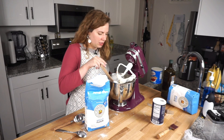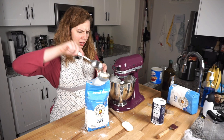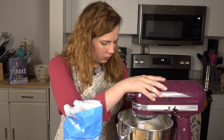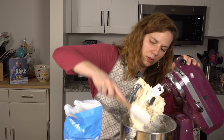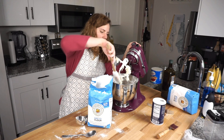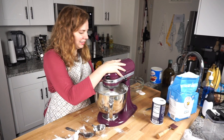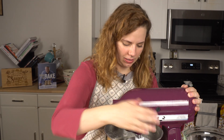I do have gluten sensitivity, and while I'm not too worried about cross-contamination, I try to avoid using my hands. So this is cup number three — I really should have marked it down. I'm going to go ahead and switch to a dough hook. I don't want to mess with the texture too much on this. It's just now forming into a dough, so the gluten is going to be forming and I want to use the dough hook for that. I'm going to let this knead for quite a few minutes. I want it to be really elastic and hold up against the scoring, and I want it to have a good spring to it so that when I slash it, it doesn't burst open. It looks finished — nice and smooth and springy. It looks really good.